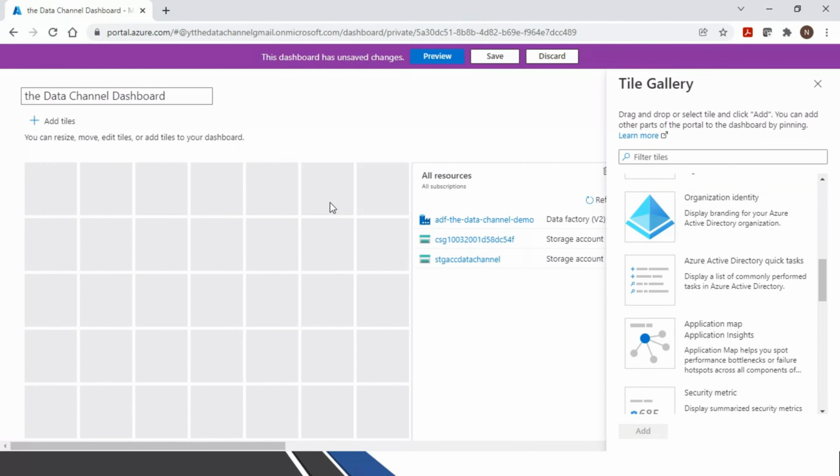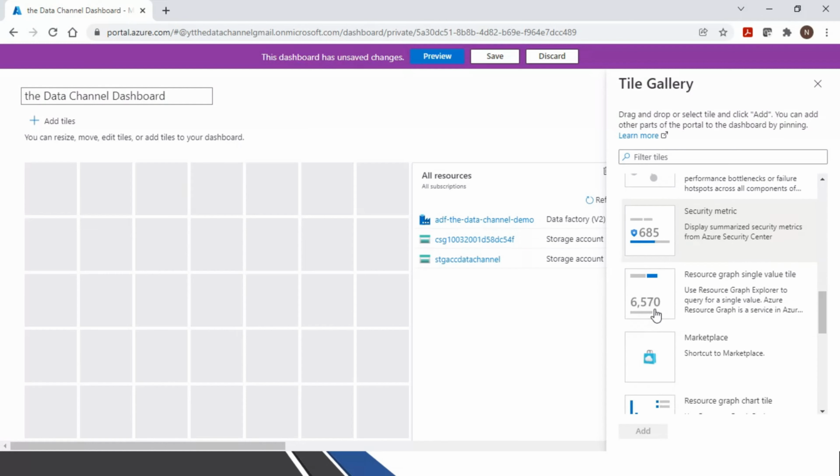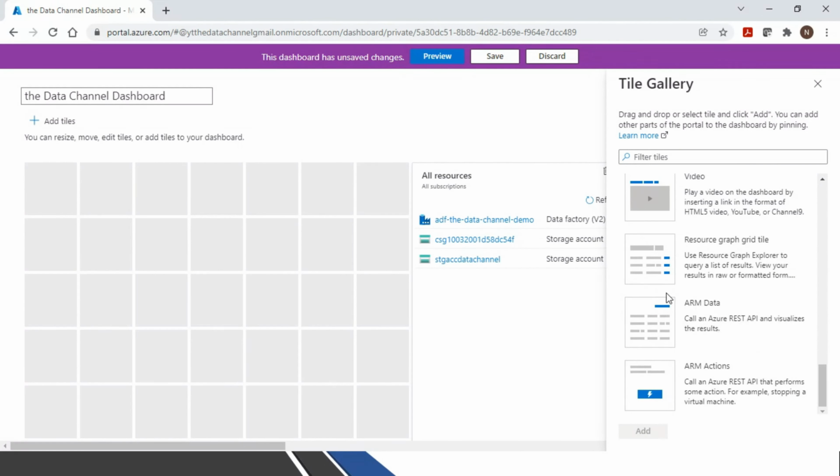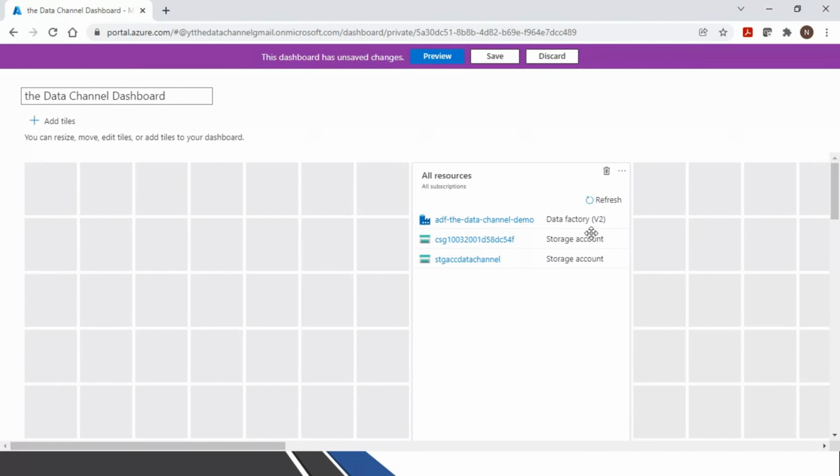Actually, this dashboard is just used for shortcutting multiple resources, and also for monitoring purposes, like if you want to monitor some metrics or some cost. All these ready-made tiles are available here, so you can just plug in these tiles for whatever project you have. That will be useful for quick navigation and for display purposes.